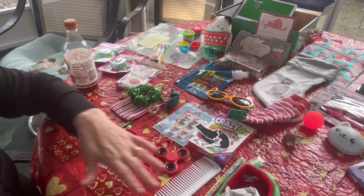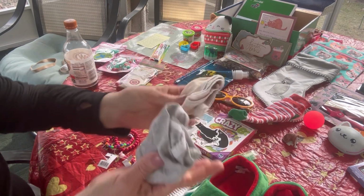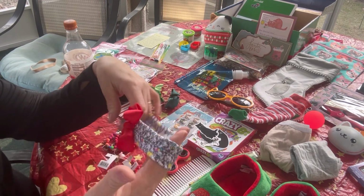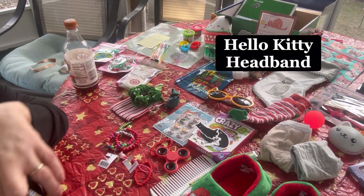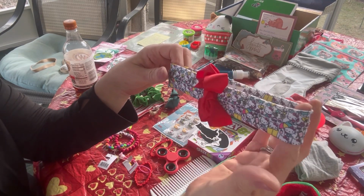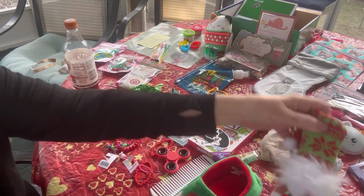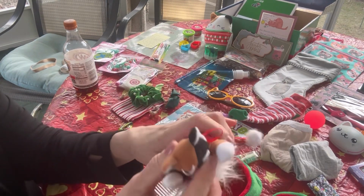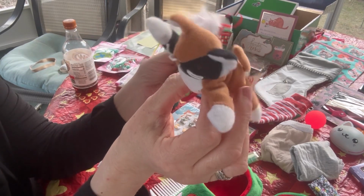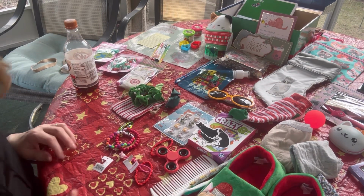Update here, friends. I forgot to show you the other things I tucked inside the slippers. I always do that. So she has two pair of underwear. She has another headband, not another headband, this is the only headband, and I attached a red bow, clip bow, onto the headband. And she has a little elf stocking, and inside I tucked in just a mini tie beanie baby of a cat.